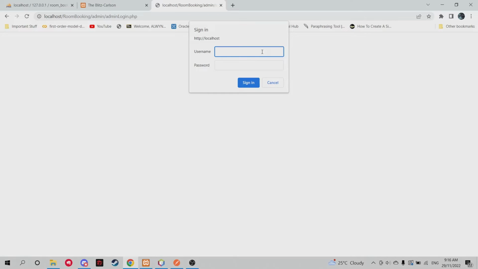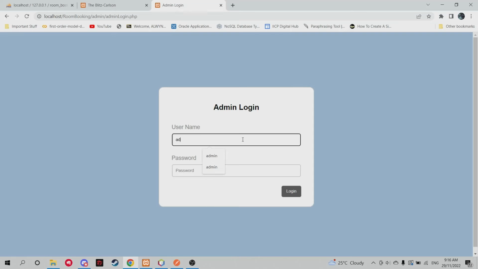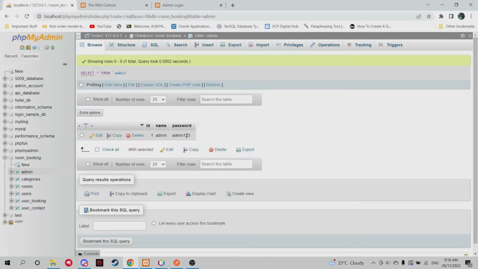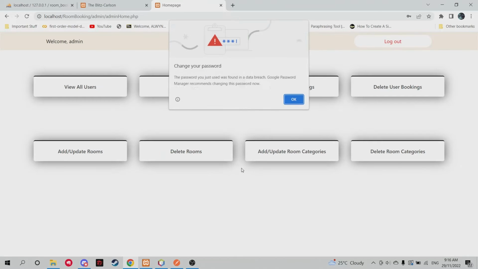Yeah, so now we need to enter an HTTP authentication. I set it as admin for username and password. So let's go in here. And here we need to enter another login form. By the way, this data is already set. It's pre-registered here in the admin database. So if I type these credentials, it should log us in.